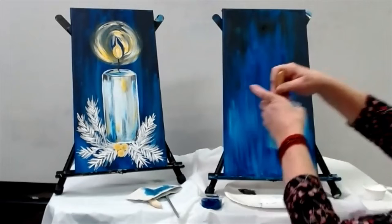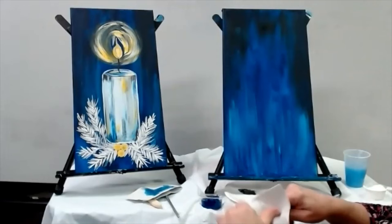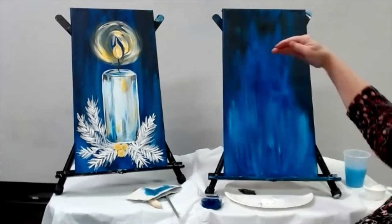If you look, when I mix it, the blue is really bright. So it's okay if you have a little bit of blue. And if you use some of the paper towels that we included, that will help take out some of the excess color. We're going to use a rough estimate to measure where we're placing the candle onto the canvas.